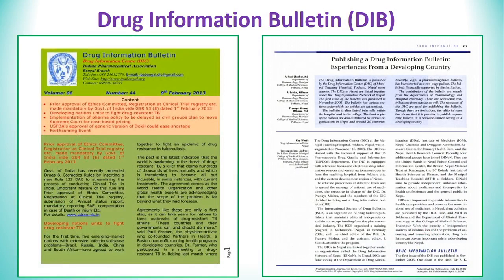You can see in this picture, this is a drug information bulletin which is published by the Indian Pharmaceutical Association, that is IPC. Also in this picture you can see the drug information bulletin. By using this bulletin, the information on current aspects of the drugs will be gathered and used for providing better services to the patient. If the physician, pharmacist, and nurses know the information on the drug, definitely it will help to provide better services to the patient.